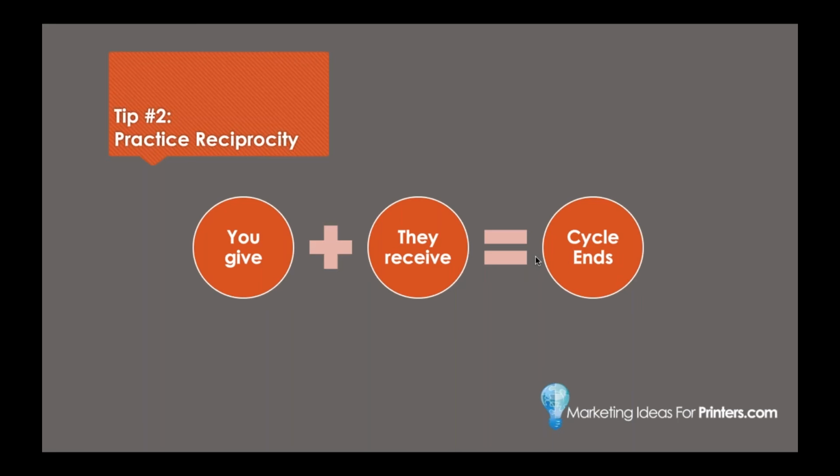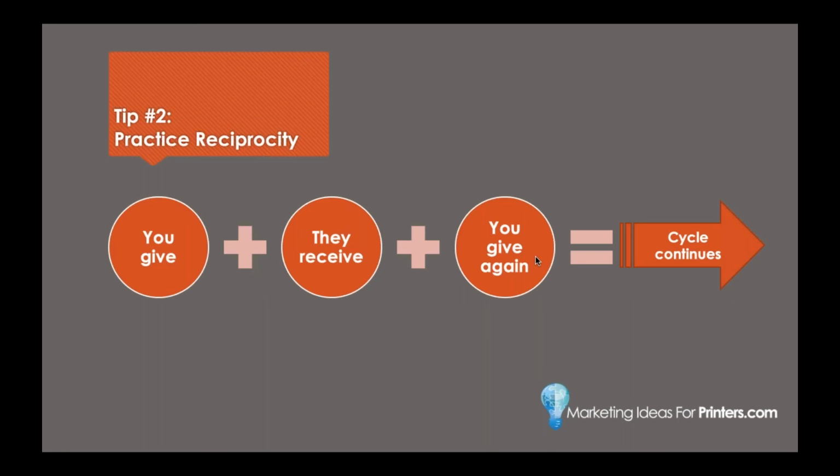Well, in marketing, and when you're trying to boost your customer retention, you can practice that reciprocity by making that cycle continue on. So you give, they receive, but it doesn't end because you give again, and that's going to put the ball back in their court and make them feel like they need to give back to you. So let's look at that for a second. For example, if you can start that cycle again, let's say you put a coupon or a small extra in with their order. Well, oh, they weren't expecting that. You put in free samples. Just some of those things will trigger that subconscious, "oh, I should return the favor."